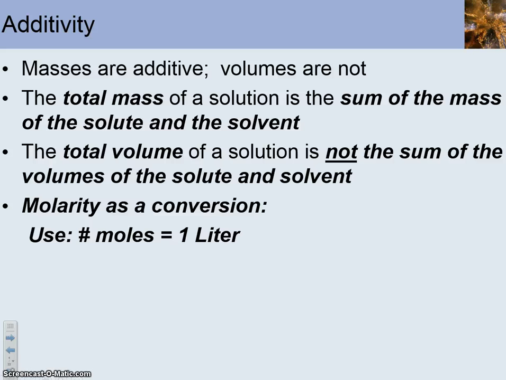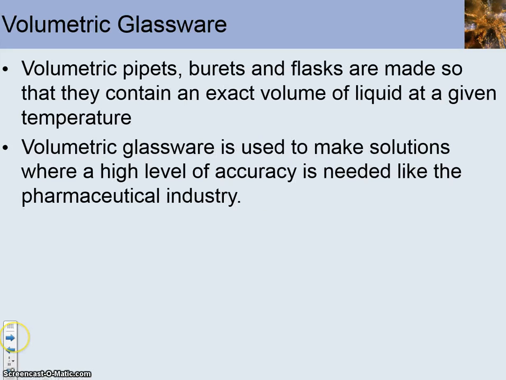The reason for that is simple: different materials physically have different sizes. I always think, if I have a bucket of grapes and a bucket of oranges, and I mix them together and put them back in the buckets, I might not get 2 buckets' worth of stuff, because in the space between the oranges I can squeeze some grapes in there, so the overall volume would actually be less. So for molarity, it's not always safe to assume that volumes are additive. But for our purposes, we'll assume that they're additive unless we're told otherwise.